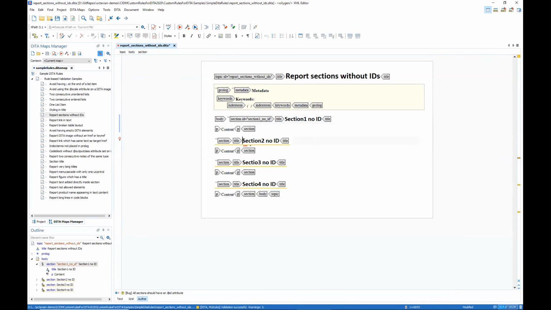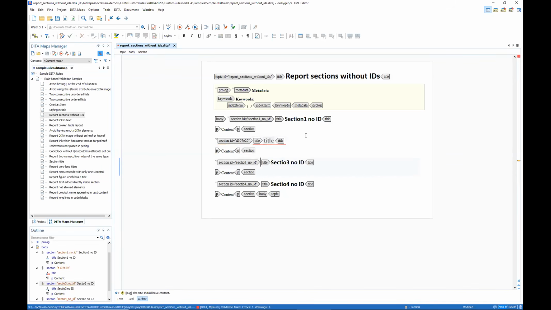And even if the title is missing, for example, I could decide that in my document, I want to generate, for example, a random ID, something like this. So this depends on the implementation that you want to use. And also you can choose to add IDs to all the sections from the document. And this also helps the user because he doesn't need to go to each section and add IDs.